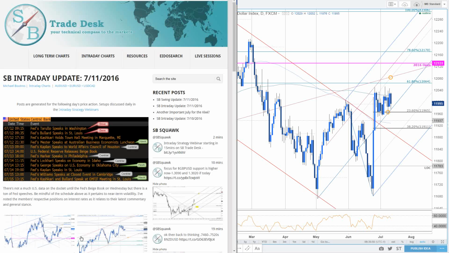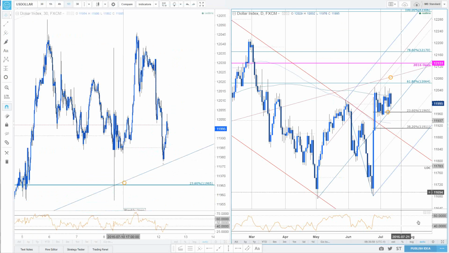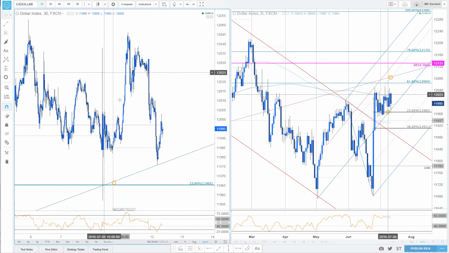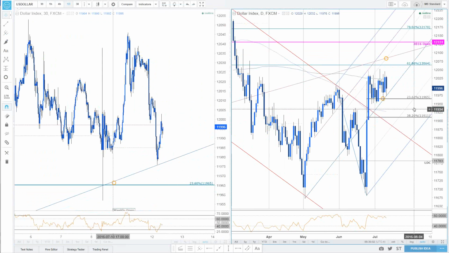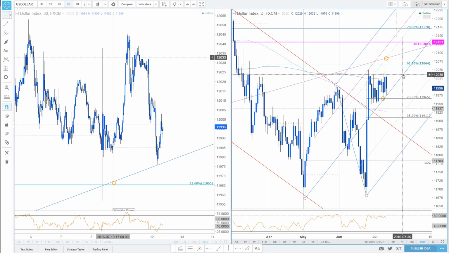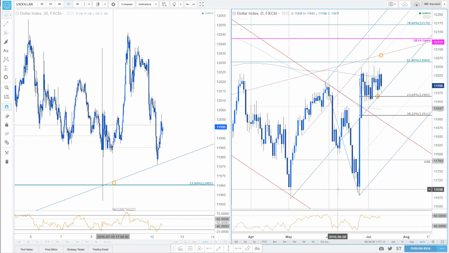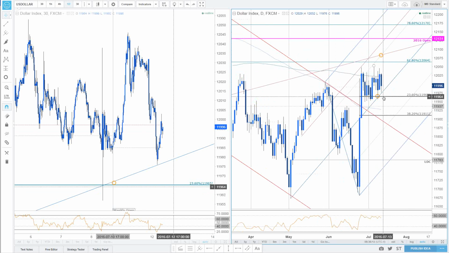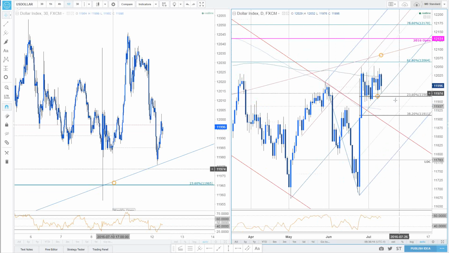Okay, so before we jump into last night's updates, just a quick look again at the dollar index. This is the 30-minute, this is the daily. Nothing's really changed on this. We came into the week saying this is still your major key support, this slope off the lows that we're following. A break sub 11,965 would be needed to really validate more of a reversal in the dollar index.